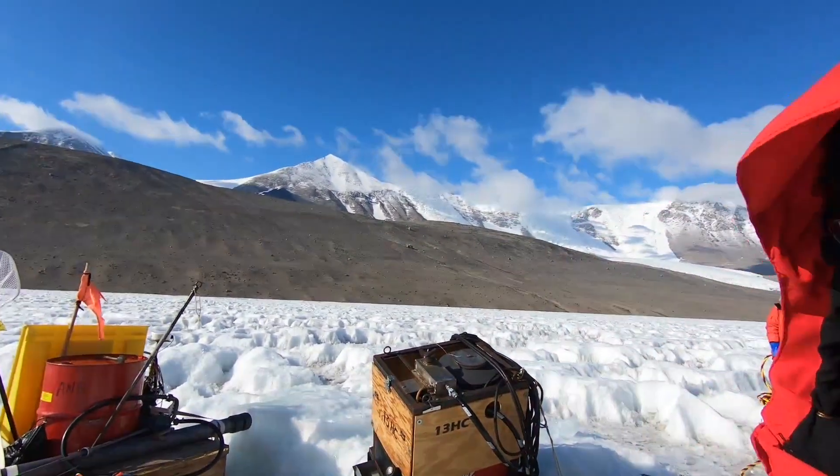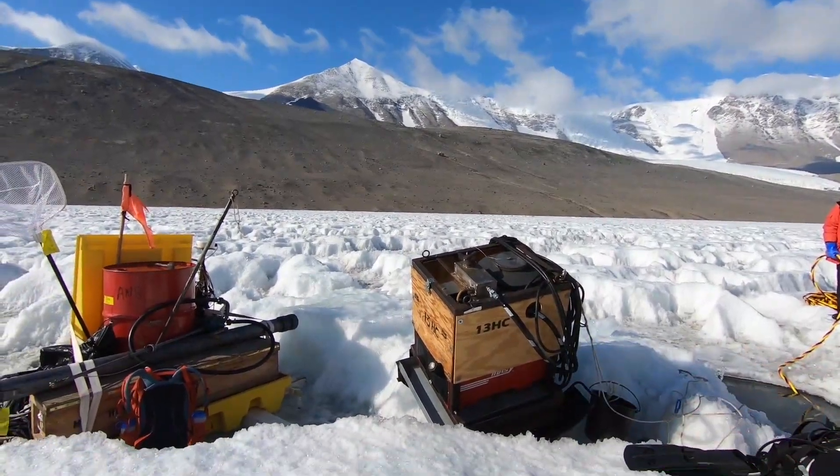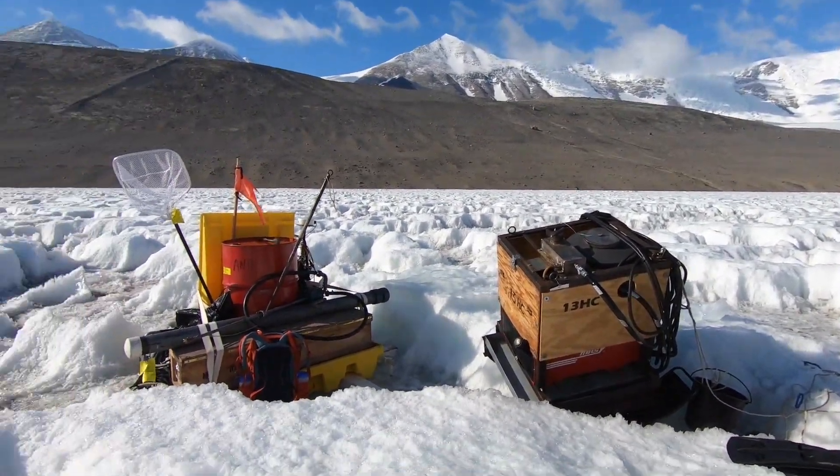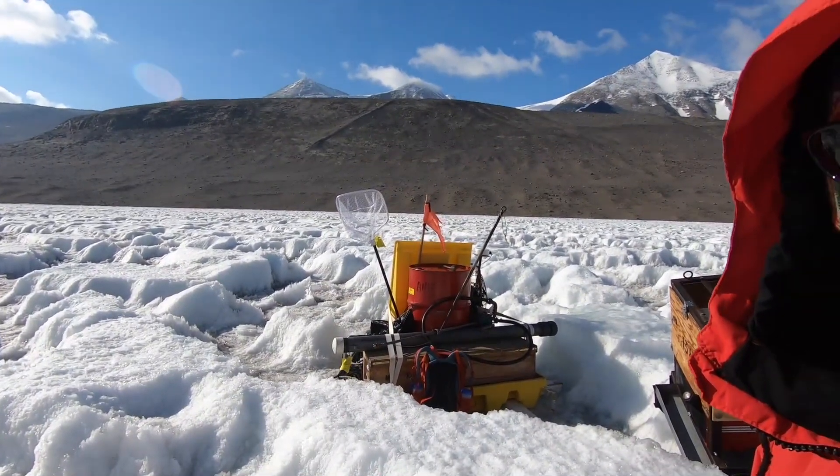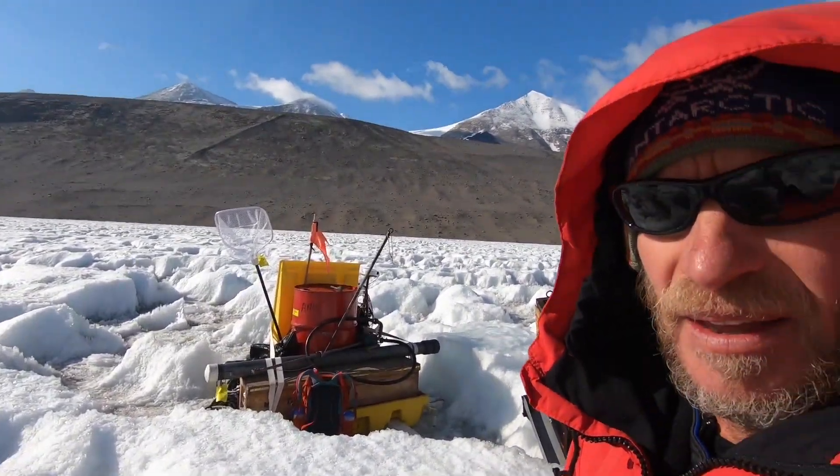This is the equipment that was used to melt the hole. They don't drill the hole, but they melt the hole in the ice. They've got a big water boiler there, and then they heat up a copper tube and put it down through the ice, and it heats up. Over a period of a couple of days, they end up with this hole that they've been going down through. So, no drilling involved — it's all melting.